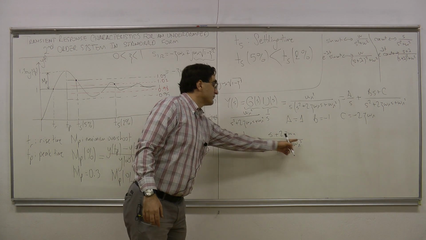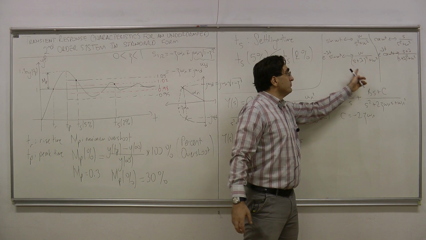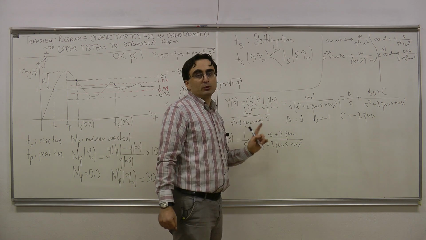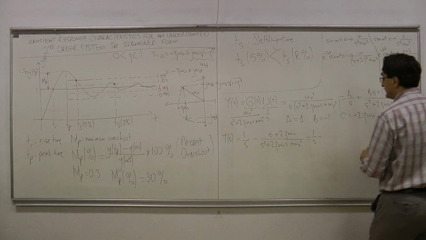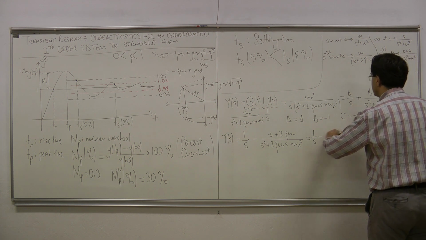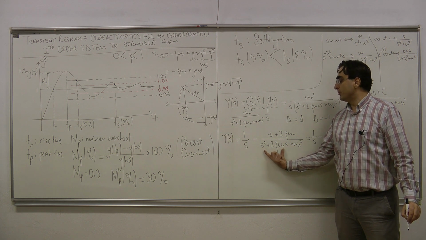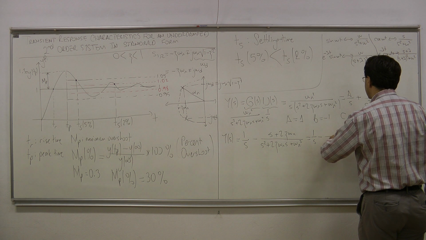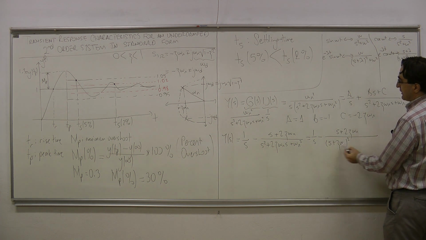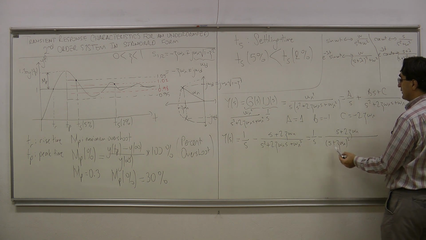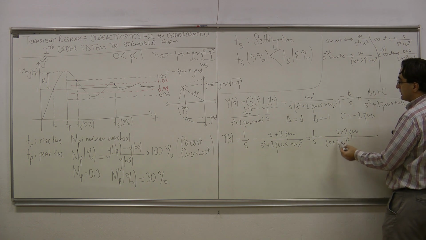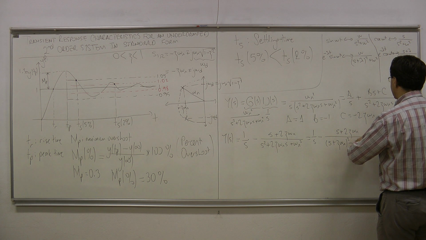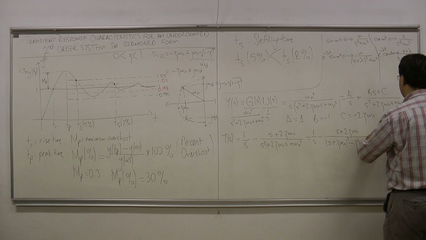So the first thing that I'm going to do is to bring the denominator into a form which resembles these denominators, okay? So in order to be able to do that, I will complete the denominator into a full square. Okay, so let's try to do that. 1 over s minus, the numerator is s plus 2 psi omega n, divided by, if I complete these first two terms in the denominator into a complete square, what do I get? This is going to be s plus psi omega n square. Okay? If I expand this square, I would have s square plus 2 psi omega n s, the second term, plus psi square omega n square. Since I don't want that term, I need to subtract it. Psi square omega n square, and I have this third term still here, so I have omega n square.